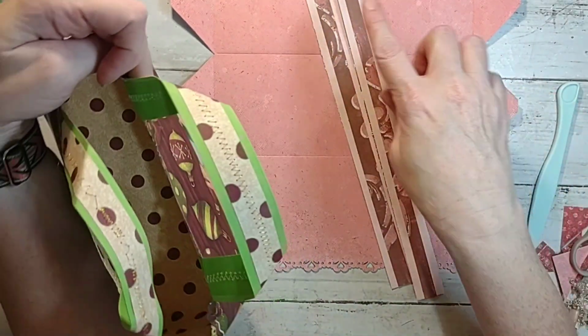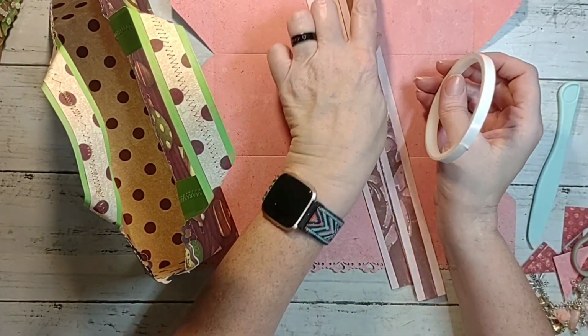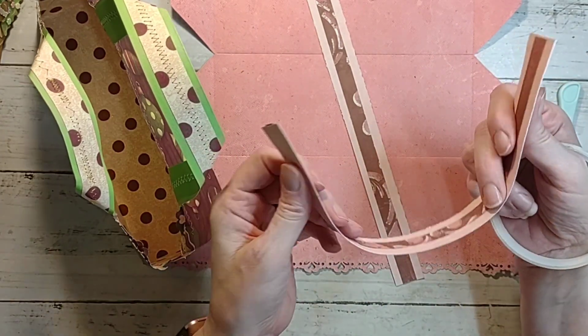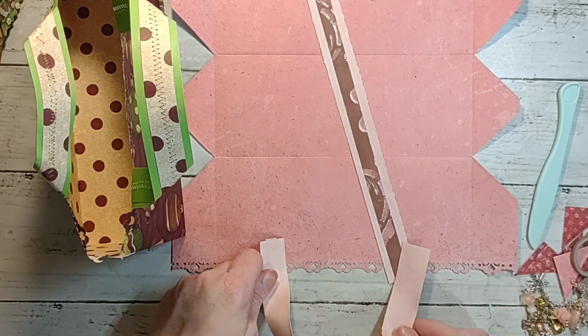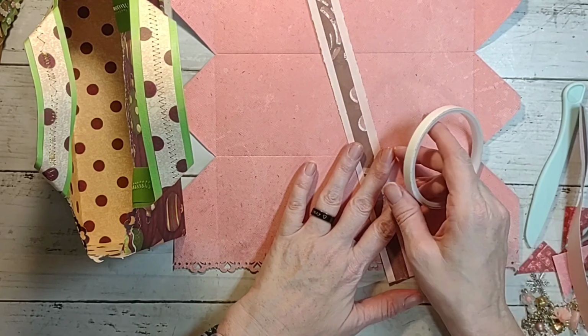When I went through, I sewed these first, and then I take my little double stick tape and put a piece here and a piece here and here and here to attach my handles, because this is how you're going to bend it and attach. So I just took tape and held it down until I could run the sewing machine over it so that it would hold it in place.